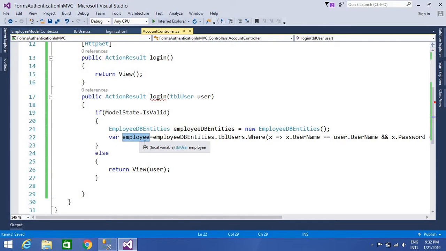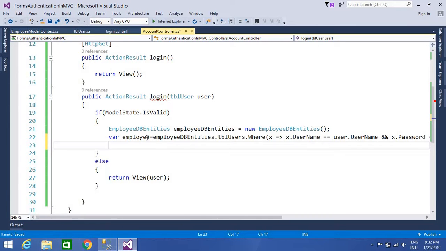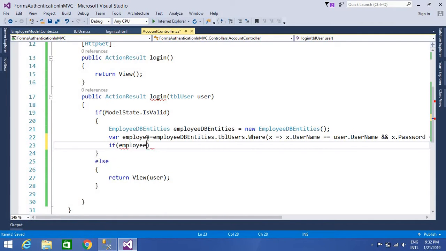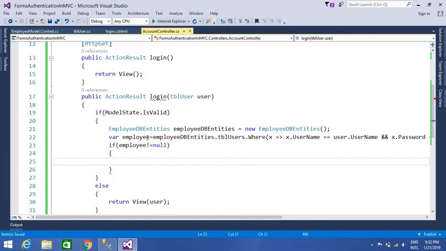If employee is not null, then the user exists, right? If employee not equal to null, so what do I have to do? Yes, employee is not null, so successfully authenticated.